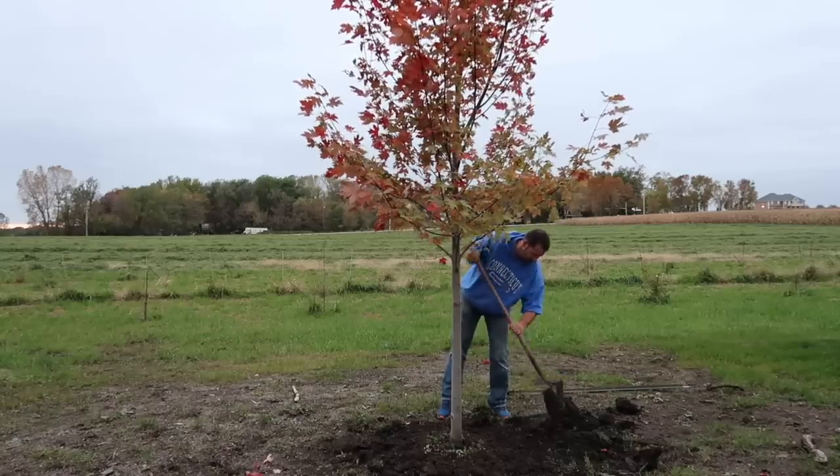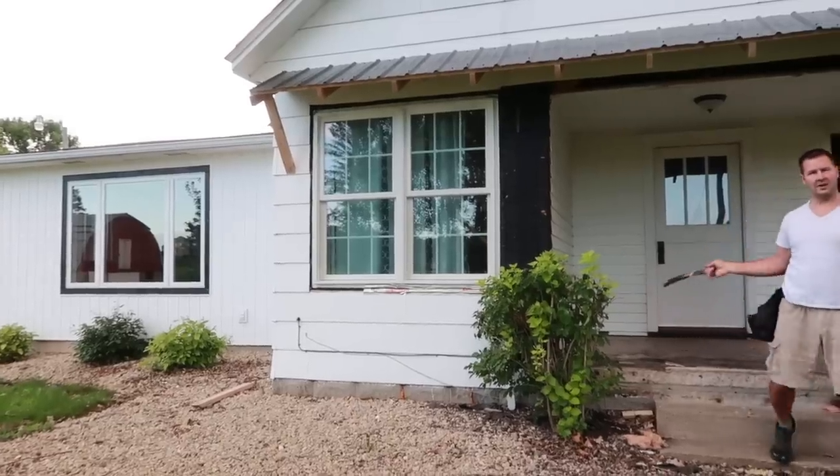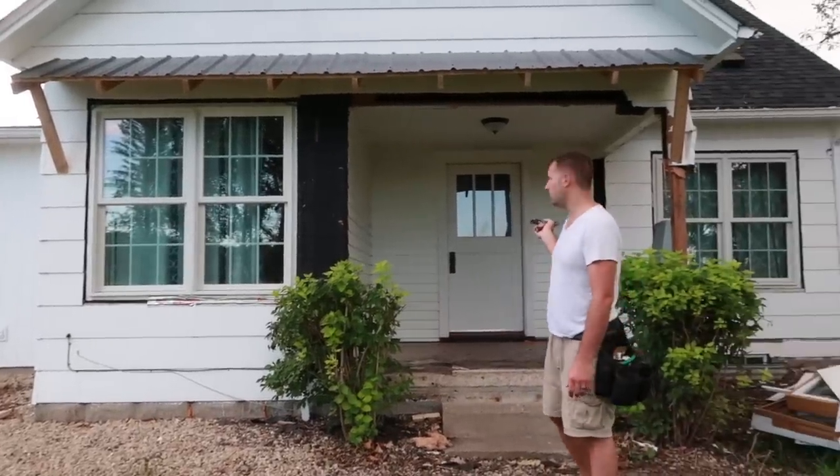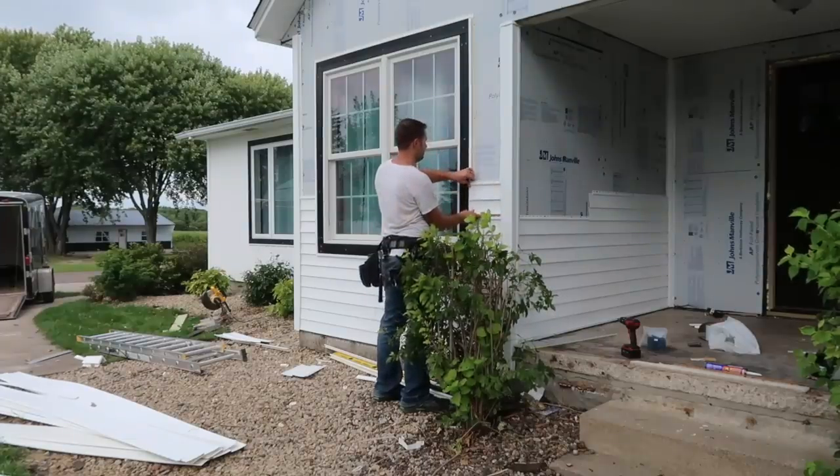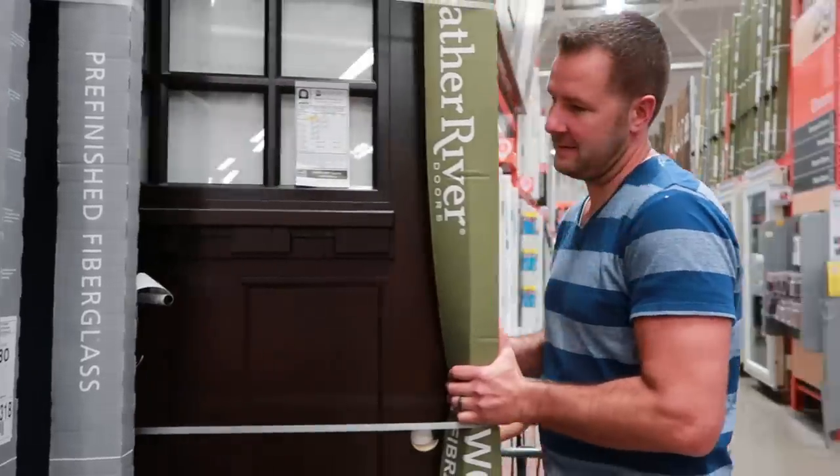So those are our plans for our property. We'd love to know what dreams or what plans you have for your property, or what would be your dream property. Like I said, I never would imagine we would be living here right now. So we do have faith that dreams can come true, even if it seems completely illogical or impossible right now. We would love to know what your dreams are, or what your hopes and plans are for your house. That would be fun to hear, so leave that down below.